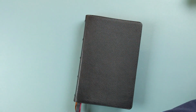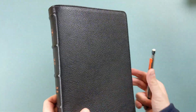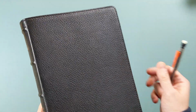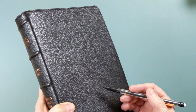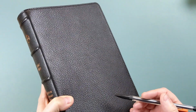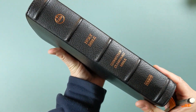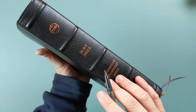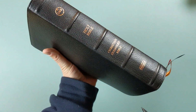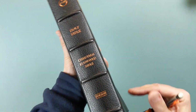you can see the Legacy Edition comes in very nice looking black goatskin cover here, which has a nice pebbly grain to it, consistent grain, and the spine is stamped. And as others have pointed out, it's more of a copper color than just a straight gold color, so it has more of a reddish gold look to it.